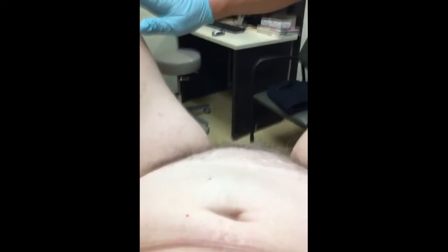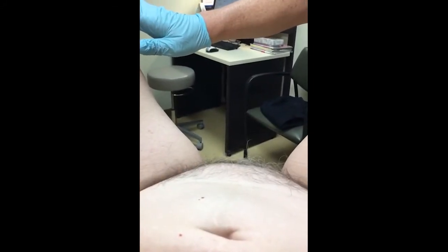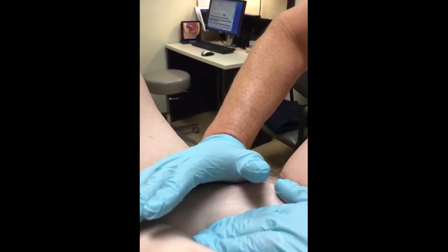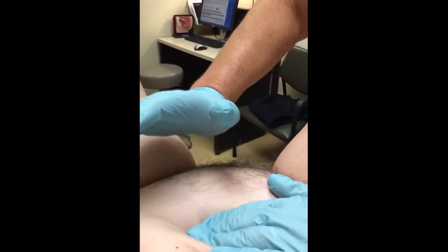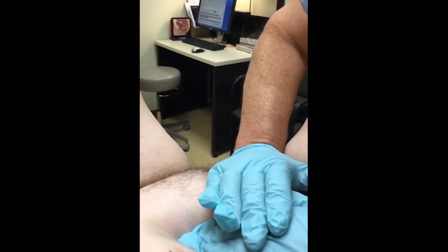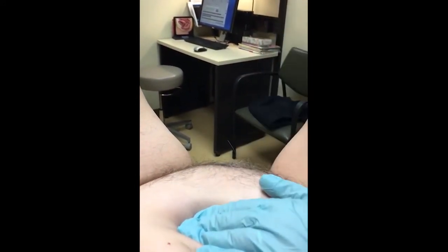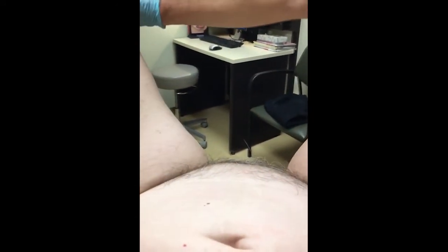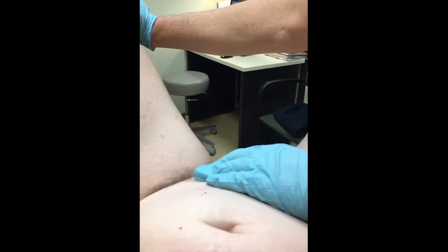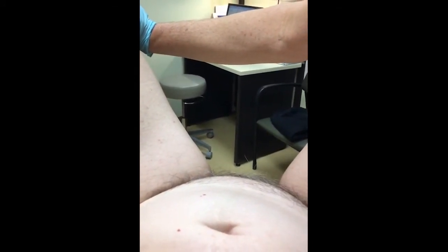Now I'm going to roll your thighs out, and I'm going to push on the back of the pubic bone with my hand — you tell me if this is tender for you. If I push here, does that hurt? Yes, that's very tender. And now I'm going to push on the same bone on the opposite side — is that tender? Not as tender. Now I want you to take your knees and squeeze my arm as hard as you can, really hard. Is that hurting in here or in your butt cheek? No. Okay, relax. Thanks.